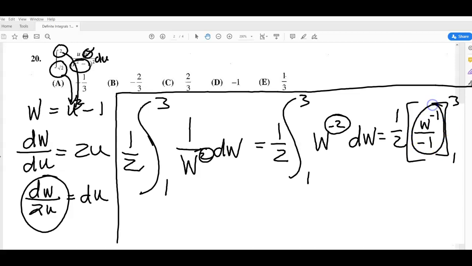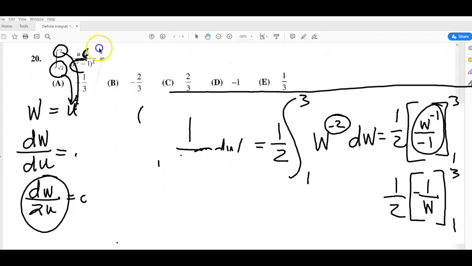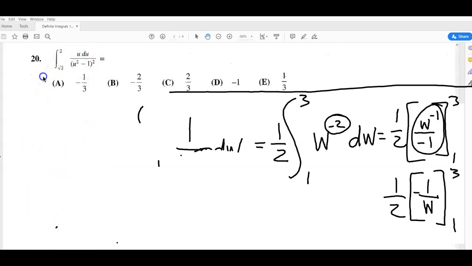Now this is not really a very workable thing either, so I'm going to rewrite that as well. w to the negative 1 means the w is going to go on the bottom of the fraction, and the negative 1 is going to end up making the fraction itself negative. So there's that. And then from there, we're good to start evaluating this and figuring out the final answer. So let me make some room here.